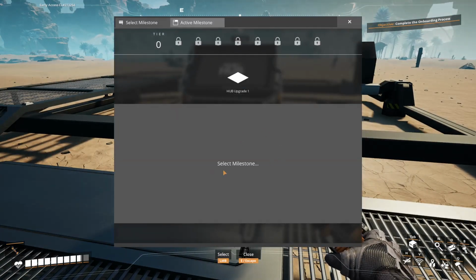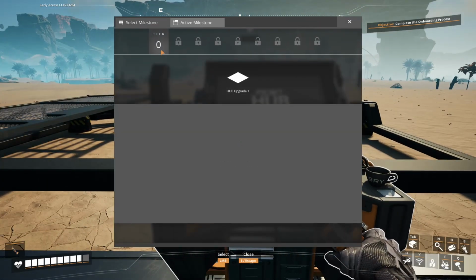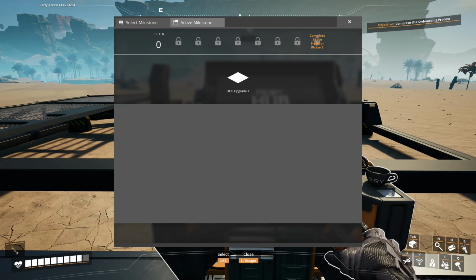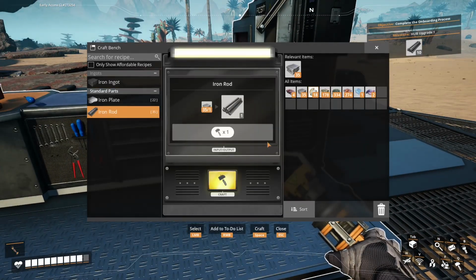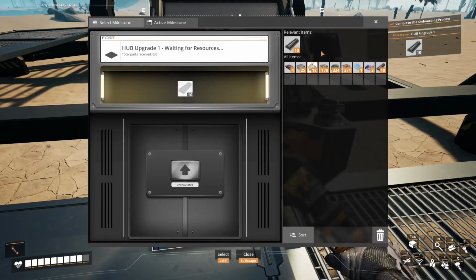And then here's the hub terminal, and we're going to use this for a lot of things. So right now we're just going to go through a tutorial. So that's what tier 0 is, the tutorial. And then each of these is sets of missions for us to unlock new technology. Let's go into hub upgrade 1. We'll select the milestone. And all we need to do is make 10 rods. Simple enough.